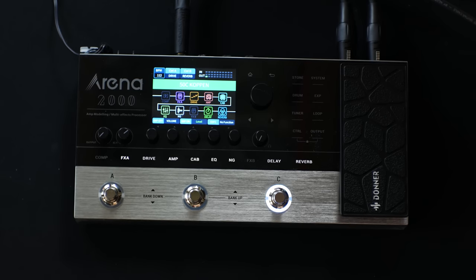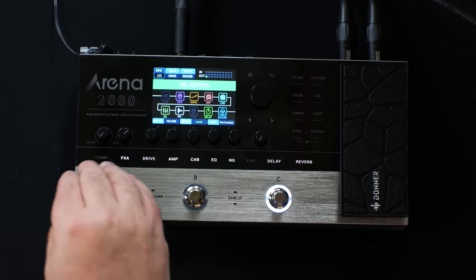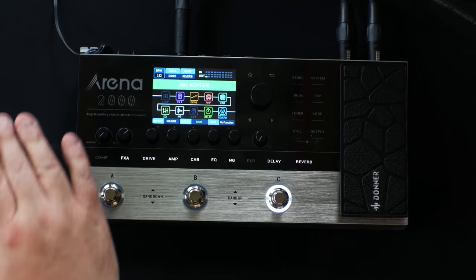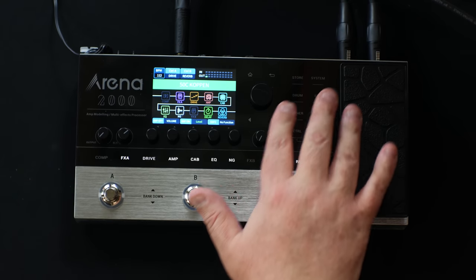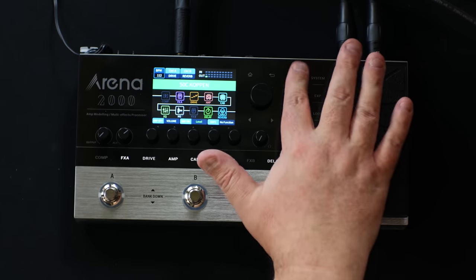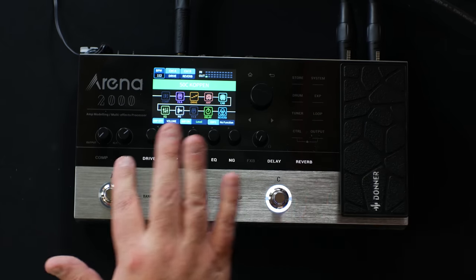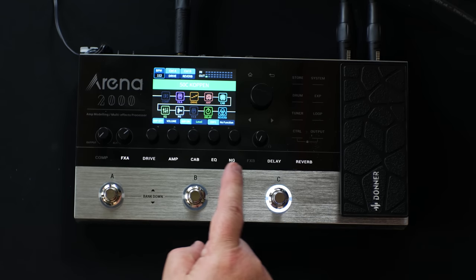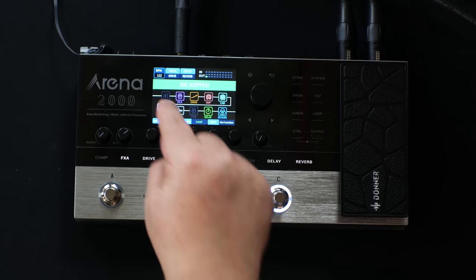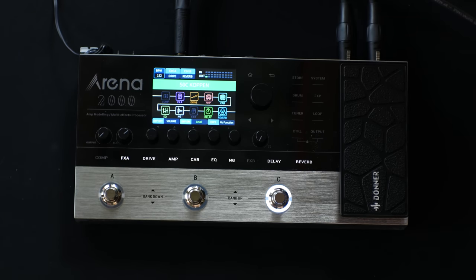And I was like, why would they do that? But it's actually a really smart idea, because when you're down here touching it with your toe or whatever, you don't want to accidentally turn things on or off. You have to be able to lock the touch part of the interface. Now, it's not a touch screen, but it has touch areas for each of the individual effects. And even though these effects are lined up like this, you can actually change the order of the effects, as we had mentioned earlier.